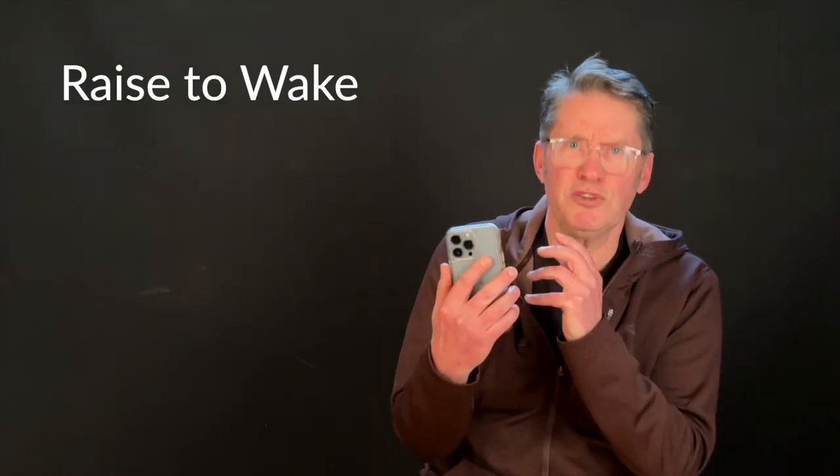There's also some settings you can do on your phone to help that happen naturally. I know my phone, and I assume the Android phones have a similar function. The default function is when you raise your phone up, it turns on.